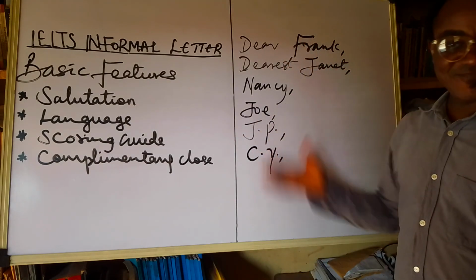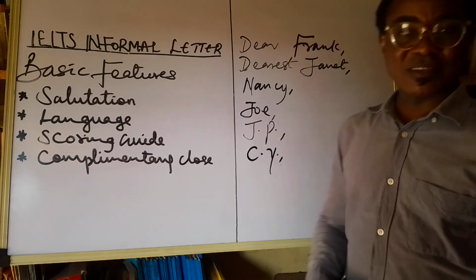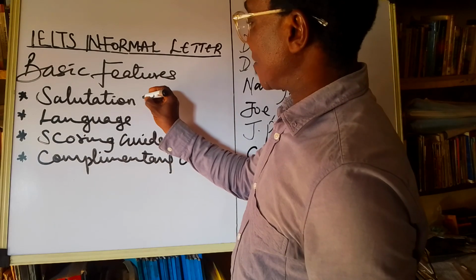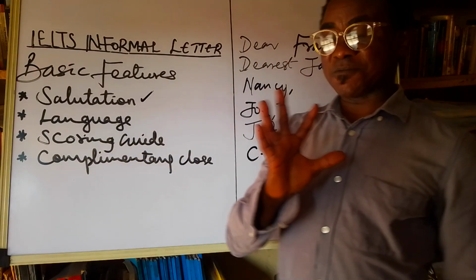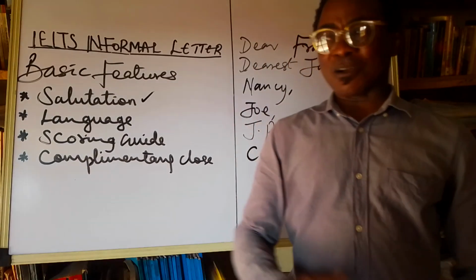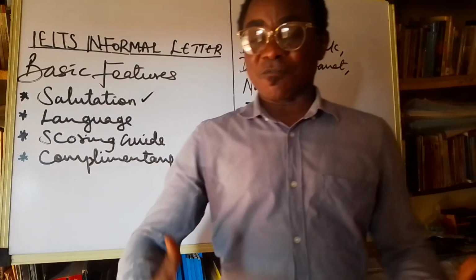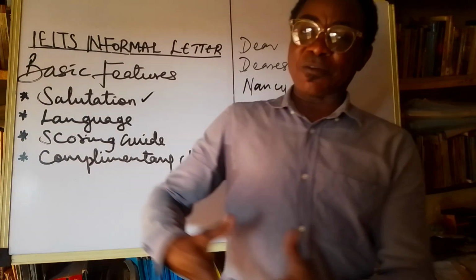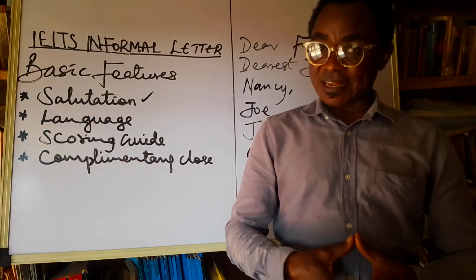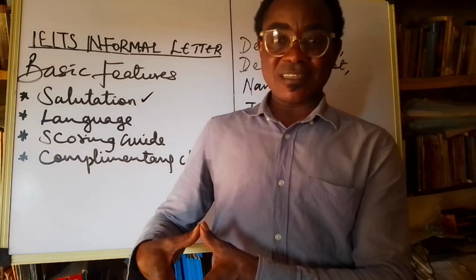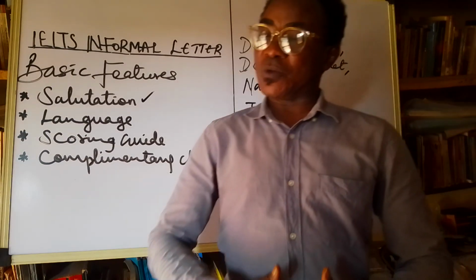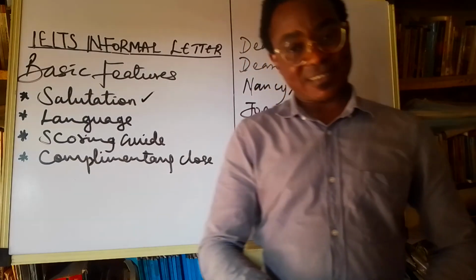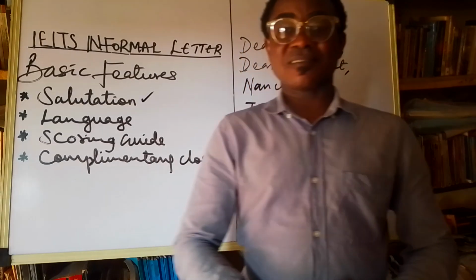I am sure this is not difficult. You are already familiar with how to write a salutation. You already have a thorough grasp of this. Now let's move away from the salutation and talk about language. This is very important. The language of writing. What do we mean by language? Language here means the choice of words that you make as a speaker or as a writer. The kind of words you use, the kind of sentences. That's your sentence structure. Short sentences, very short sentences, long sentences, very long sentences are all inclusive. Your use of signal words and phrases or linking words and phrases, your use of conjunctions are all inclusive.